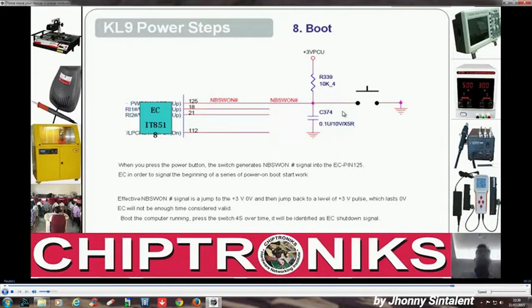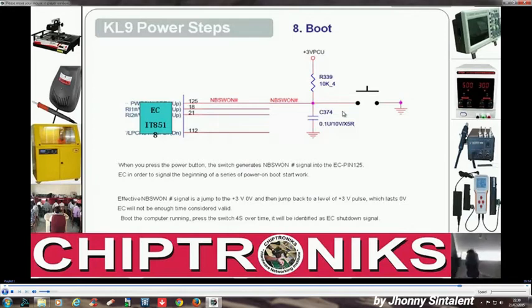So how does the embedded controller understand whether this is a start signal, a restart signal, or a shutdown signal? This all depends on the timing of pressing.